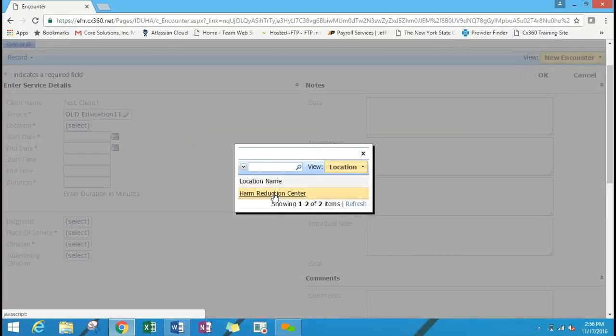Location, where did you provide it? This is only showing my one location because it's the only location my user's been assigned to, okay? And again, this is where the service location concept comes in, all right? So how many locations do you have? Would I have provided it here at Harm Reduction Center, or would I want to say room 32? So that kind of thing is what we're trying to figure out with those locations.